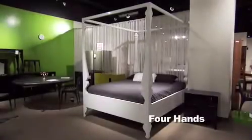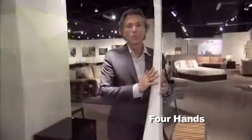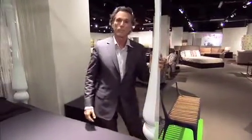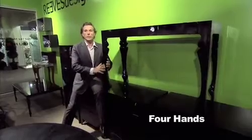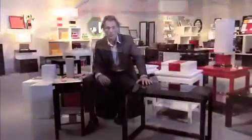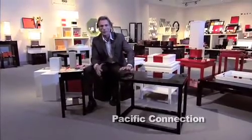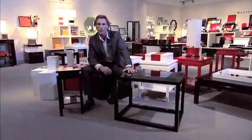Again, the juxtaposition of a contemporary line to a reference to the past, as it is in this shape right here. What I like about this trend is the combination of sharp lines on the outside, very sculptural shape on the inside, and it's all covered in a high gloss lacquer. It works great in the foyer, and it's not just a piece of furniture, it has a sense of sculpture to it. Lacquer again reappears here in a Chinese shape or just very straight lines, which again brings a very graphic look within a space.